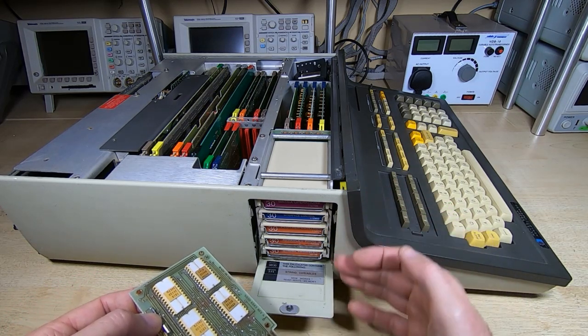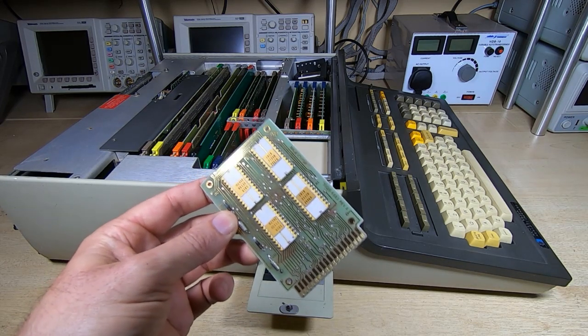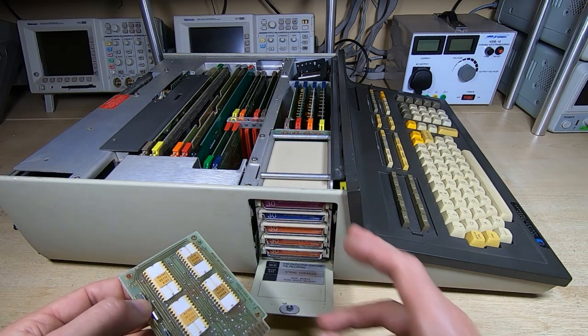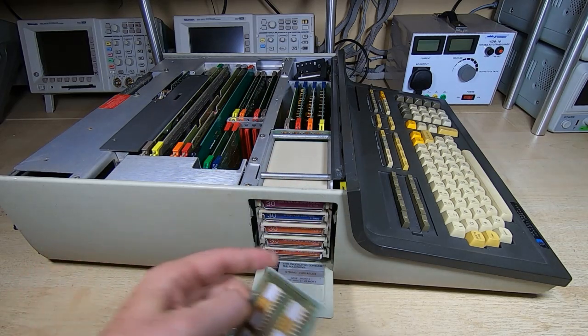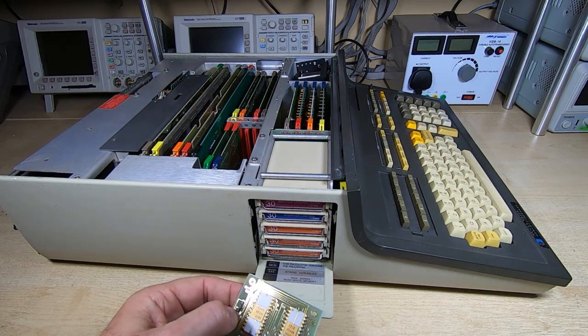And there are about 15 different modules available that give various software options, but each one contains a set of mask ROMs like this, which are very hard to get hold of. The modules themselves are very expensive, and so I wanted to provide an easier solution for anyone owning one of these if they wanted a software option.